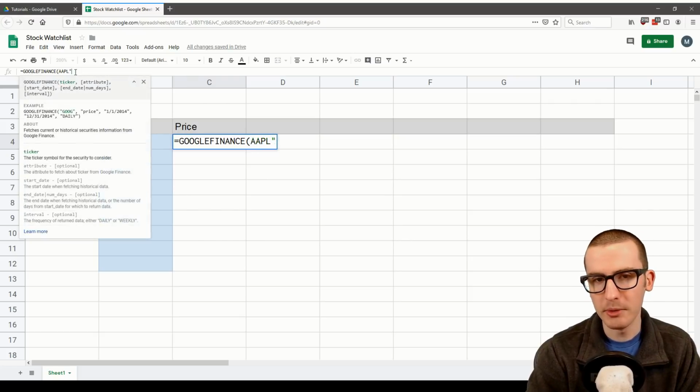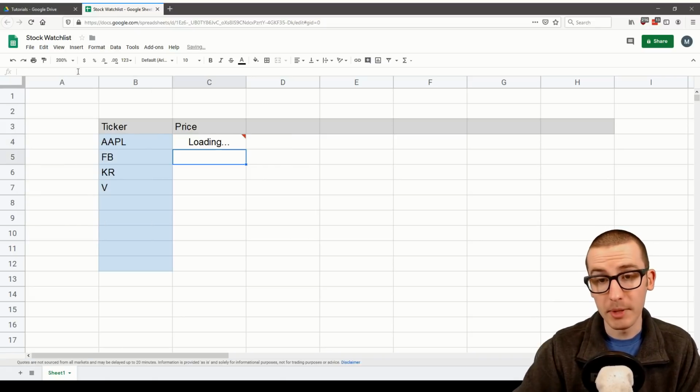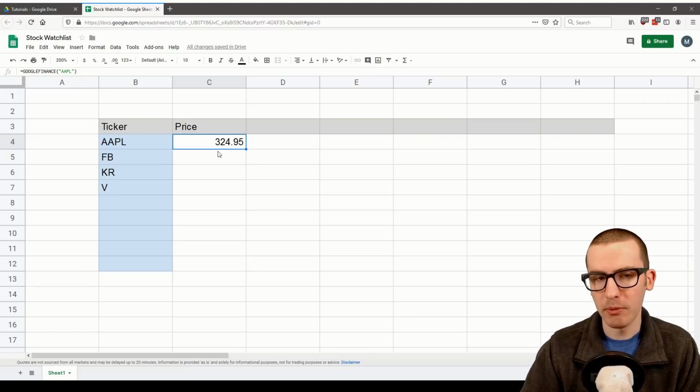So what you're going to do is actually put quotation marks around the stock symbol to turn that into a text, which then can be used as a proper input. As you see, we can get the price here. So that works and gets us the price we're looking for, but that's kind of tedious because I don't want to have to type in the ticker every single time.